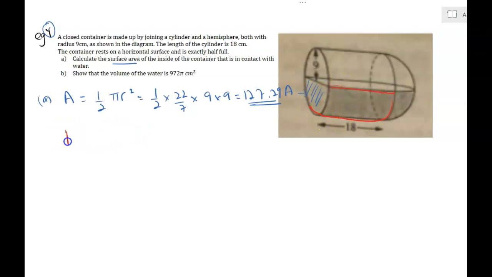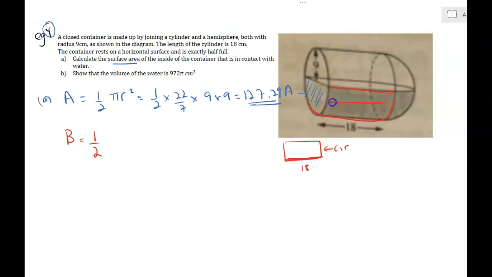If I were to open this out, well, firstly I could call it B, and if I open it out, I will see that it is actually a rectangle, right? Now, what will happen here is that this distance here is actually the circumference, and this distance here is the 18. But we are actually dealing with half of this. So, I would need to find the area of the circumference. Well, firstly, I'll have to find half of whatever I'm finding, because the water is half full.